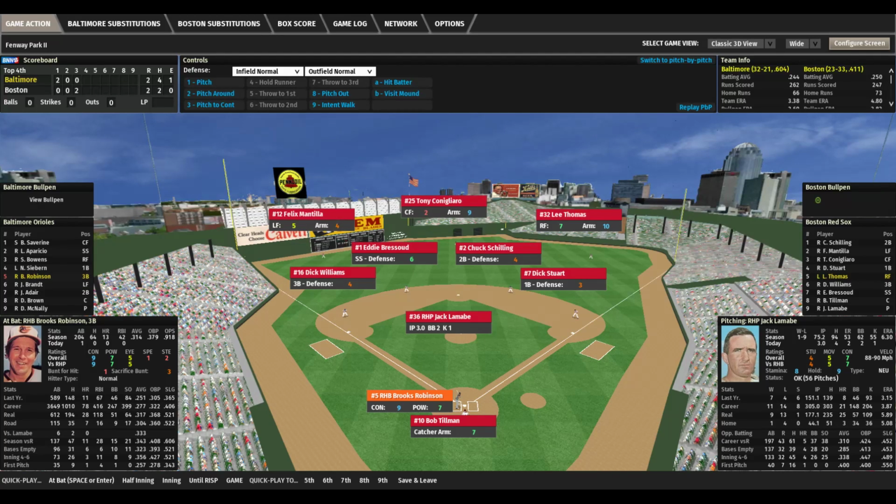All right, so now the Orioles have Robinson, Brant, and Adair. Again, Robinson, excellent contact hitter, very good power, 9 out of 10 contact, 7 out of 10 power. But again, his eye is average. We have Brant coming up. He's hitting 300. Good ball player. And then Adair. So again, their lineup's tough here.